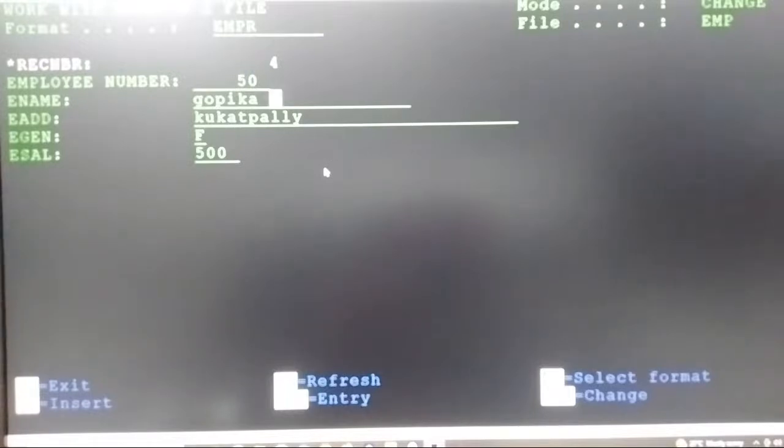In case you want to modify any value here, something like Gopika Verma, you have modified the employee name from Gopika to Gopika Verma and hit the enter key.